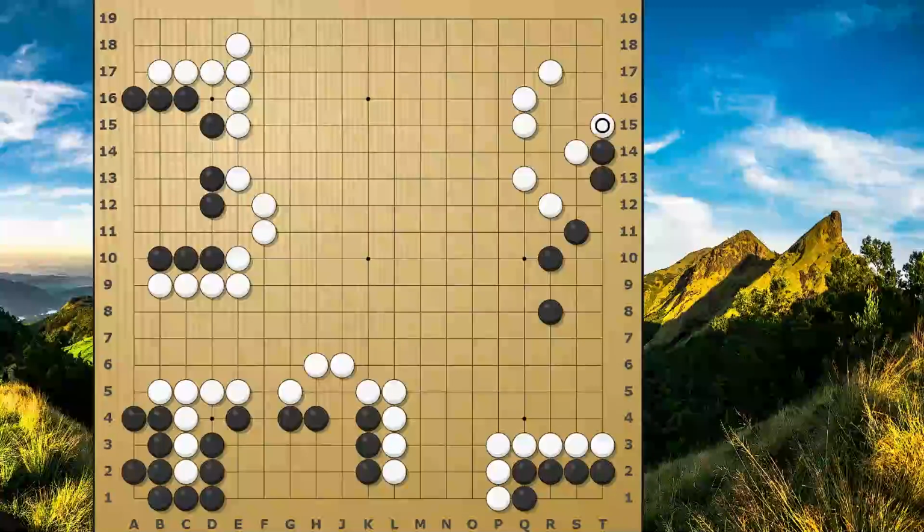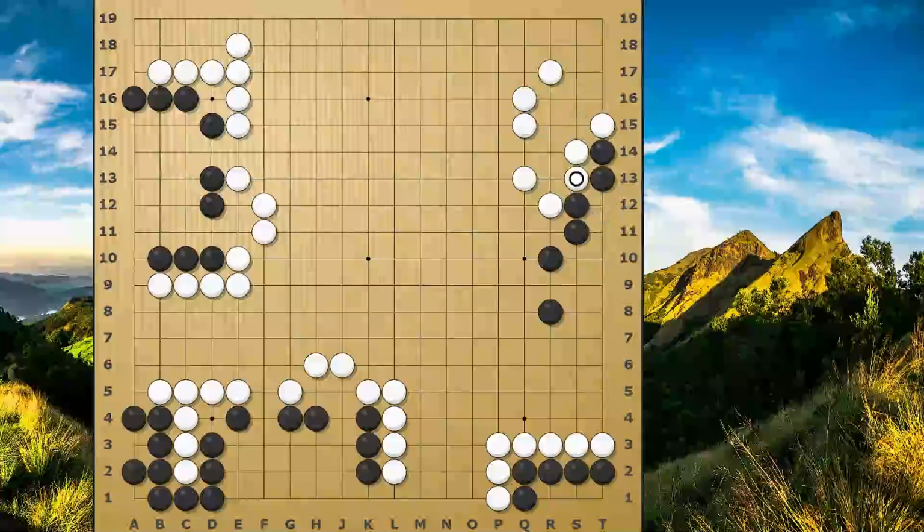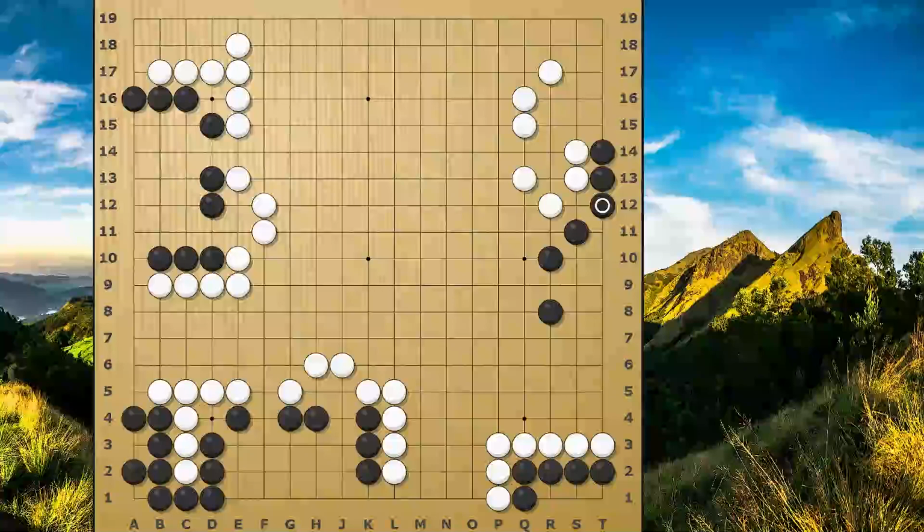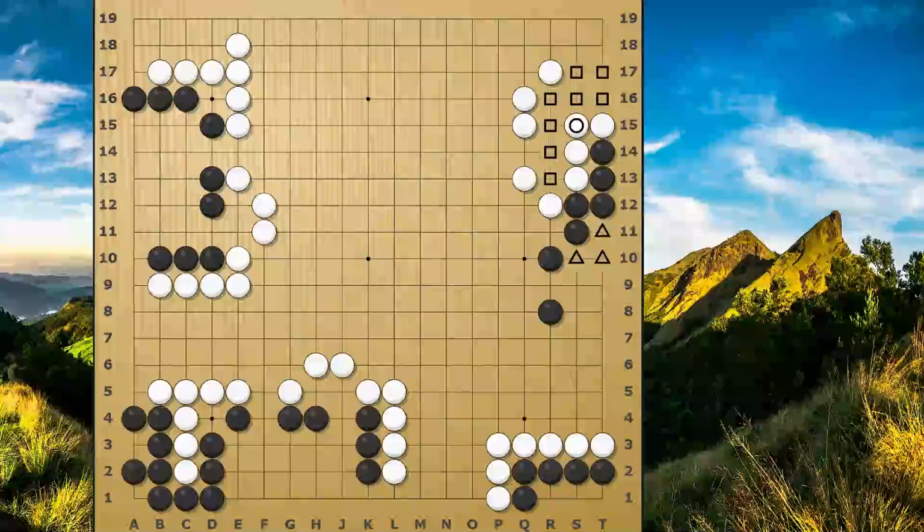I don't usually do the Hane at T15. I usually pull back with them at like S13. Black goes here, and then you can't actually block because he cuts you. So I have not been punished then. If you do this, then you can do this. Interesting. If we counted right, this monkey jump in particular was oddly worth 6 points, which is less than I expected. So apparently this one was worth 6 points, and the bottom kill was worth 7. So there's a 1 point difference.